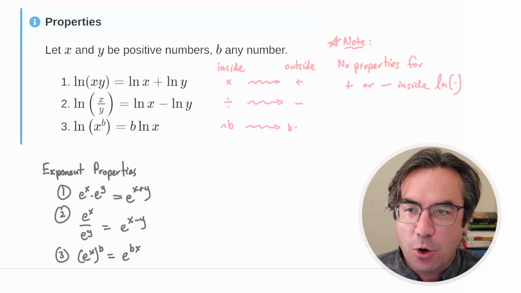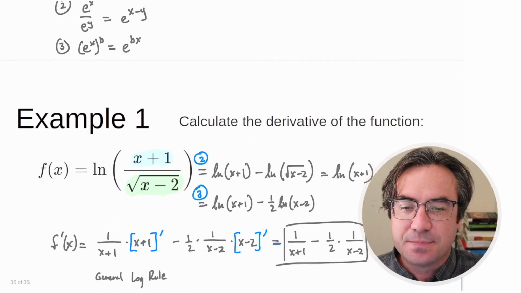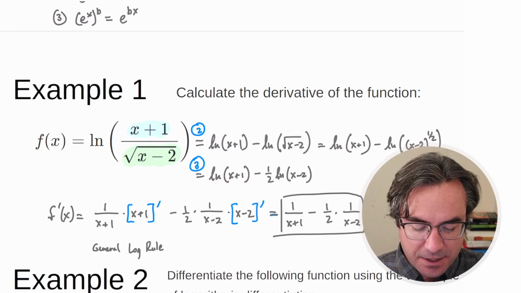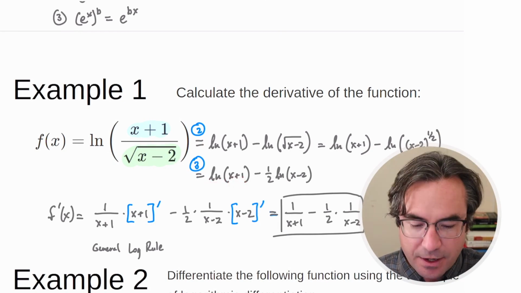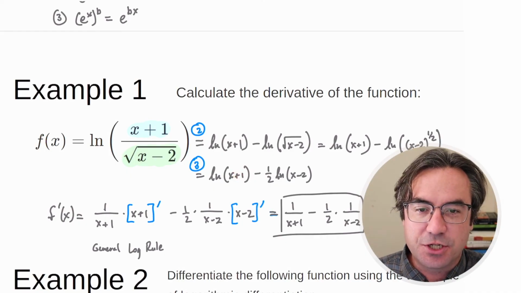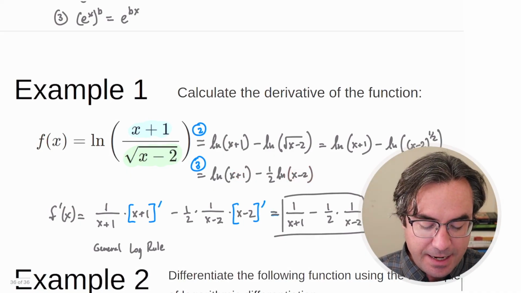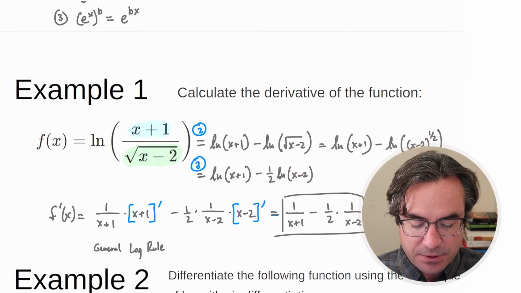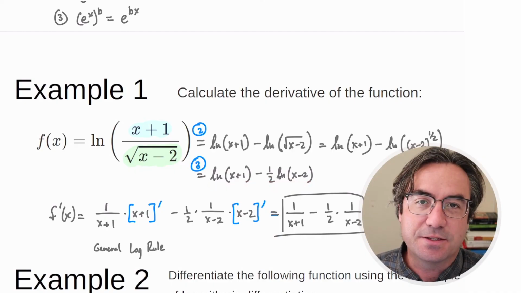So if we go back to that example, I couldn't simplify natural log of x plus 1 any further because there's no more multiplication going on in there. I get down to a point where it's just addition. And then same thing here. I can't really simplify this any further because I get to the point when it's just subtraction. So that's as far as we were able to simplify these.